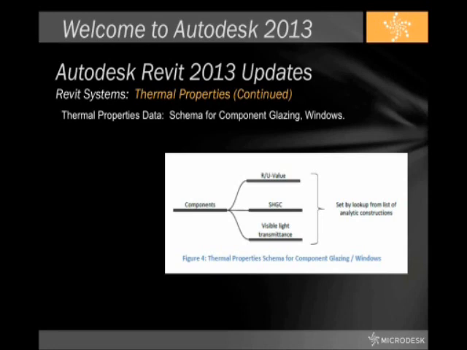Also for heating and cooling load reporting and for the calculations, by default the analysis properties are generated from information in the model elements, and the properties of the analytic constructions are used when override is selected or the model information is missing. Again, upgraded files will have the override checked to provide consistent behavior with 2012. And if no thermal data is assigned to those various model objects, the thermal data from the analytical constructions is just going to be used and substituted there.